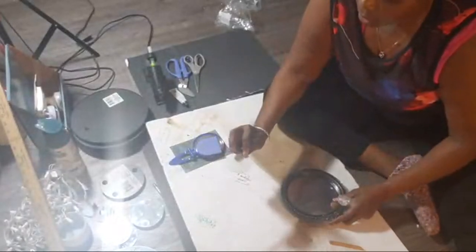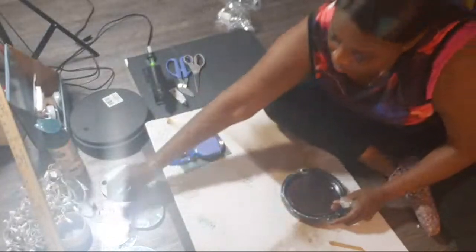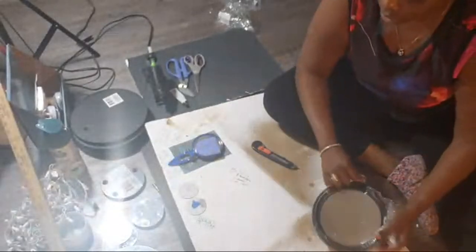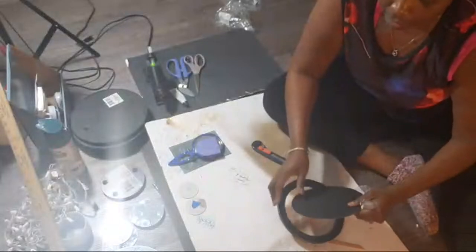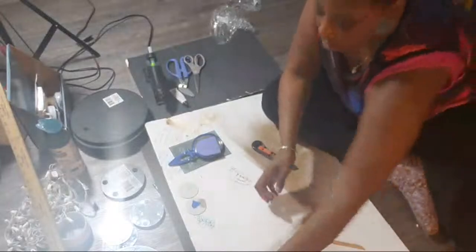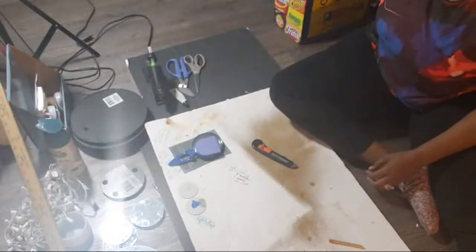I want to tell you about this right here, how I combat the stickiness. Because, of course, if you're home, you can get it off. But me, I hadn't had time to get it off today. So I'm going to show you how I deal with that. Trash box.